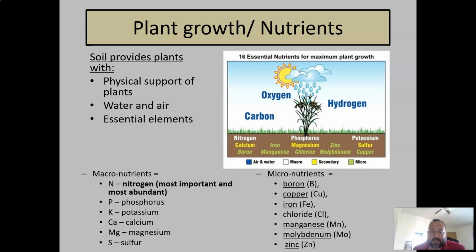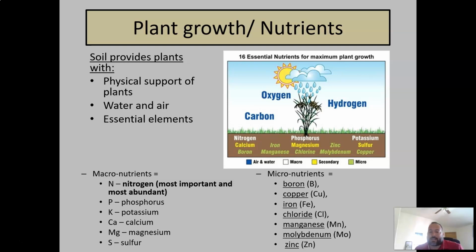The other idea is that the soil provides the plant with water and air, and that becomes crucial to our understanding before, that if half of soil is just space open for water and air, that makes total sense, because that's how it's going to get this system going, where it's going to provide water and air to the plants, and then that way the plants can use the water and air.